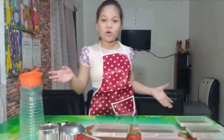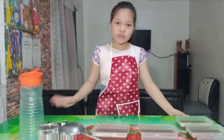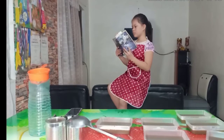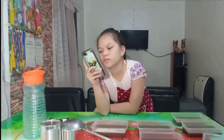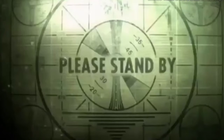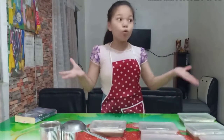Okay, I'm back. So before we put this in the fridge, we have to cool it. We're just gonna wait. So now we wait. A few moments later. Now we're going to put these containers to the fridge.